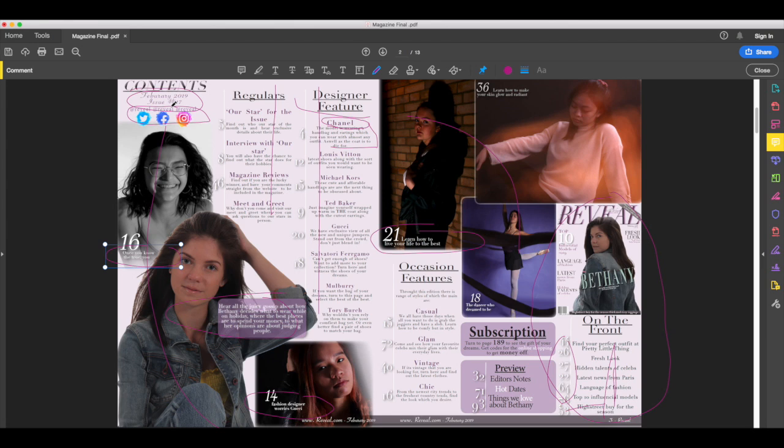So another convention which I followed here was for the preview. So it's quite typical for especially fashion magazines, because they need to fit so much on their contents page. It's quite typical for them to have a preview, which is technically just another excuse to have a mini contents page a bit later on.